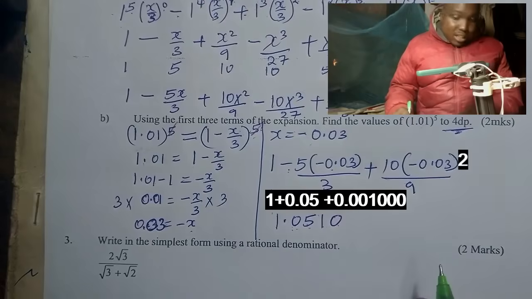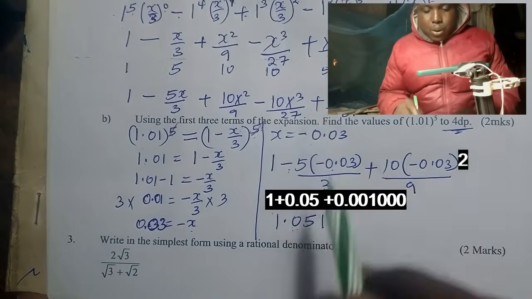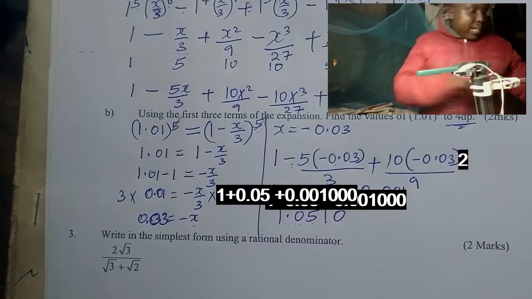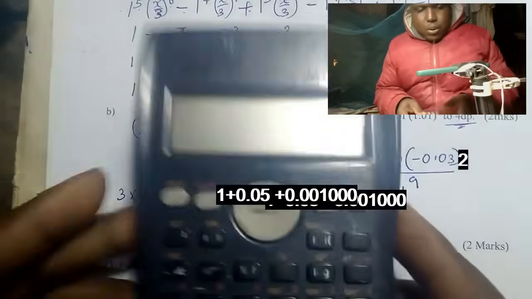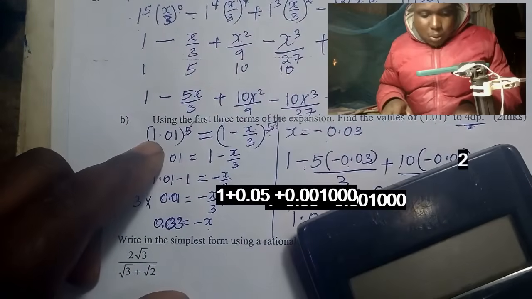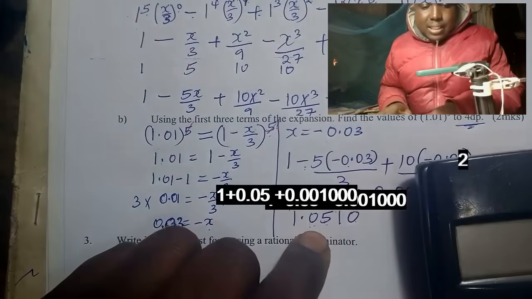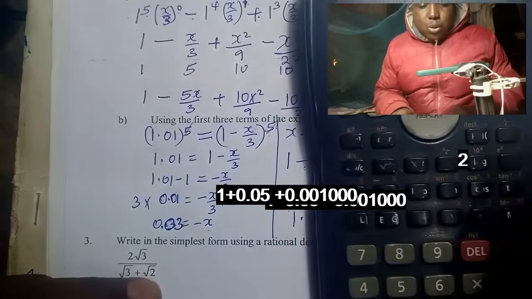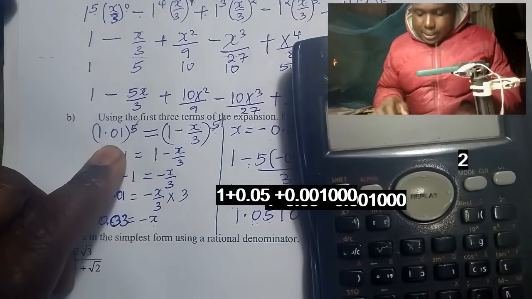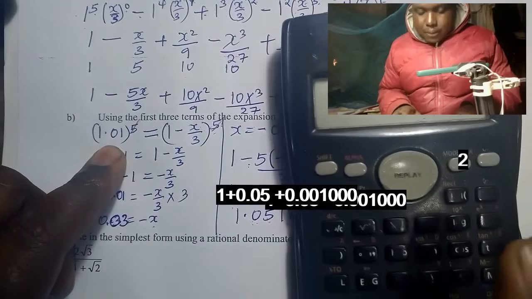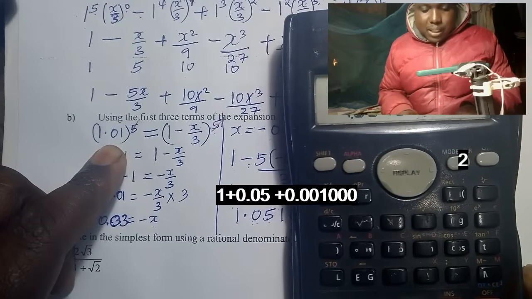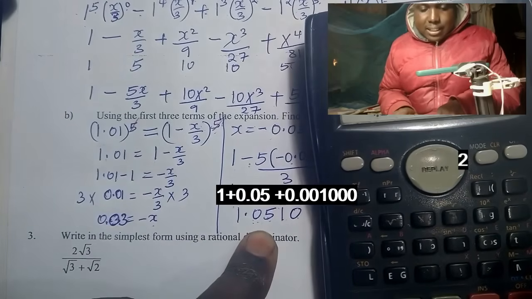After you are finished, you need to check whether your expansion was okay, whether your answer is fine. You bring your calculator. Then you confirm that 1.01 raised to power 5 gives this answer. You need to confirm and mark yourself before you are marked. So you put your calculator there and press 1.01 raised to power 5, and then you confirm that you have done the right thing. Right? Very good.